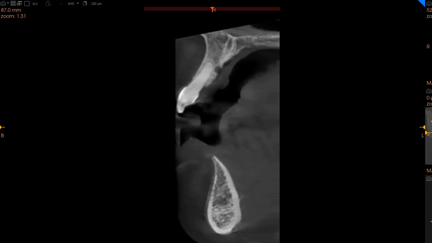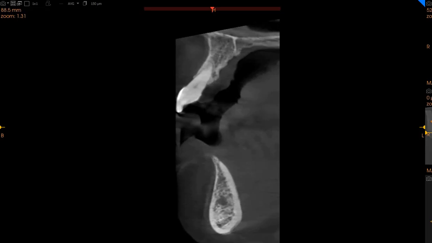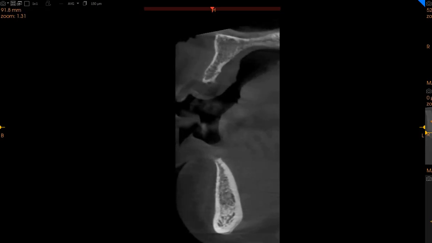Moving to the lower left, again, very thin ridge. And then the lower left canine region, again extremely thin ridge. So this area will need bone augmentation or alveoloplasty of approximately 6 or 7 millimeters prior to implant placement. Then we will have approximately 6, and this is throughout the lower anterior region.